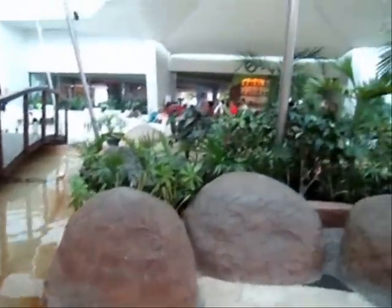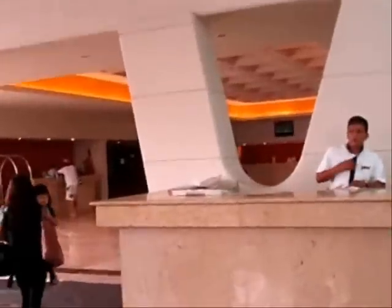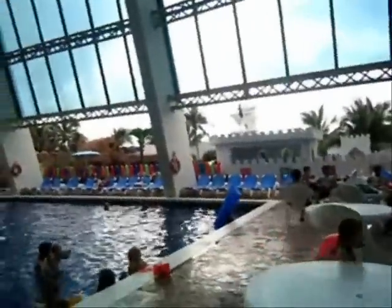Okay, so we're at a hotel place and it is so pretty. This is just the outside. It's so pretty here. There's a bridge and, oh, that's where you check in. And I'm amazed. Wow. Okay, so there's two pools. There's that pool and over there there's like a ship and some other rocks. And then there's like a bunch of restaurants, and gift shops. So it's pretty cool here.